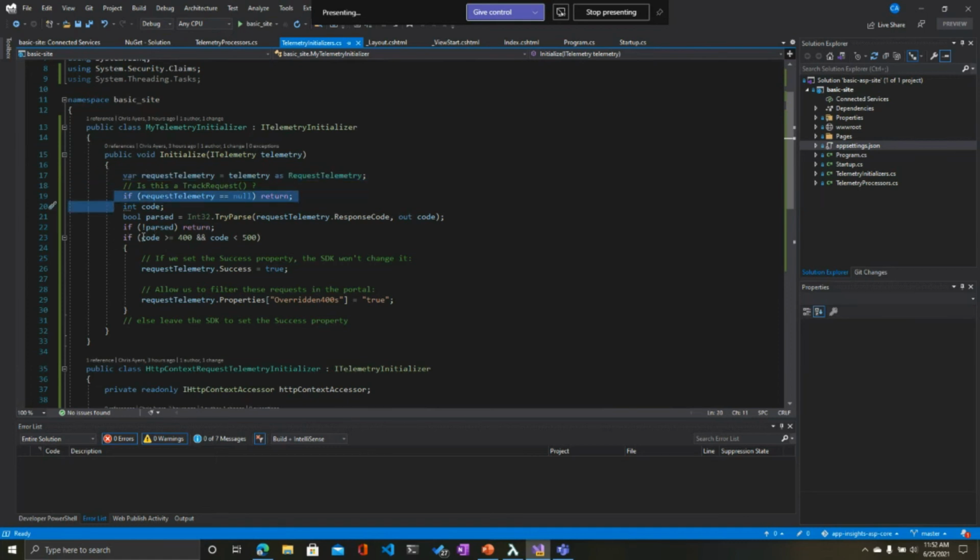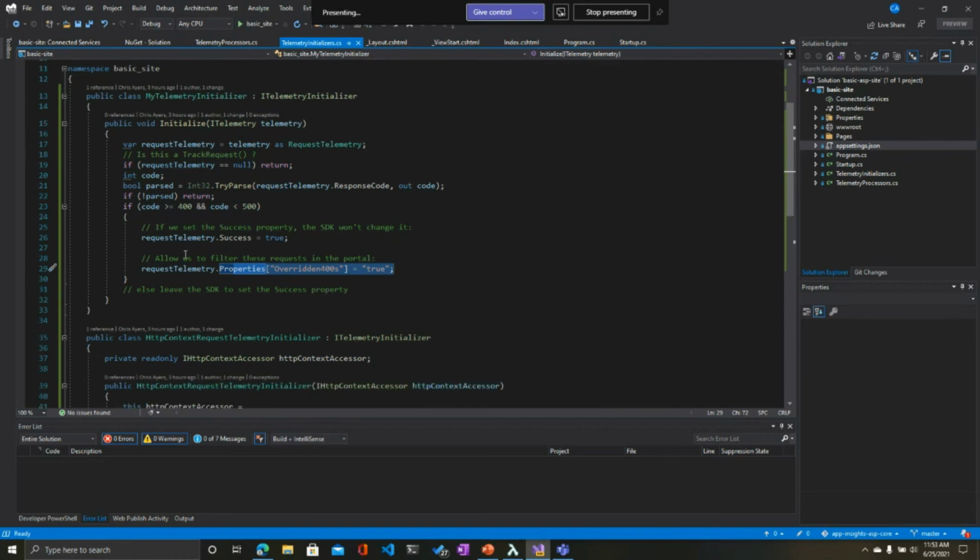But if you get some sort of 400 or 500, it adds this new property to the request telemetry. So if I was having this error, I would see this new property out in the portal, and I could filter on it and query on it. So this is one way to do telemetry initializers.